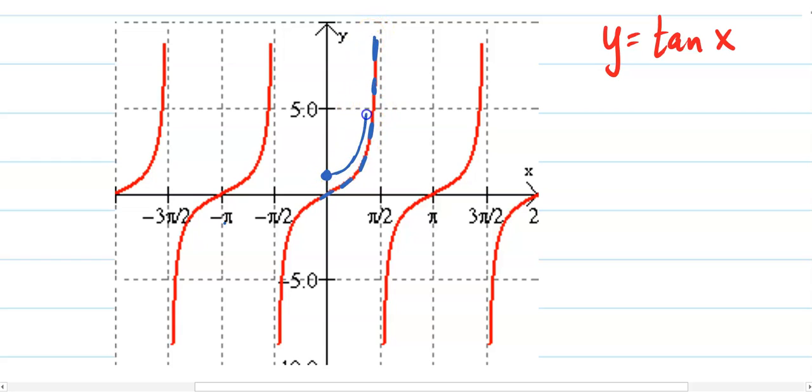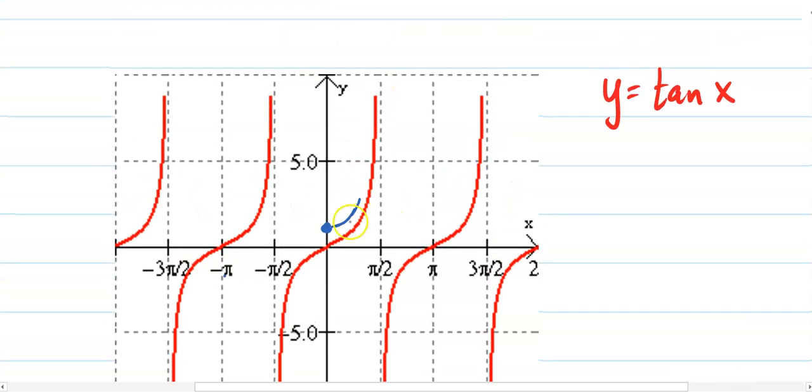So I'm going to draw this curve kind of like this, where it's increasing and becoming infinitely large as we move to the right. If we try to reach an x value of pi over 2, the tangent function in red is undefined at that position, and the slope therefore would be undefined as well. So I don't want this arm to cross the vertical line at pi over 2, but I do want it to approach that. So there is an asymptote here in the derivative graph, just like there's an asymptote in the function graph as well. But I do want to show that it does get steeper and steeper as we approach it.